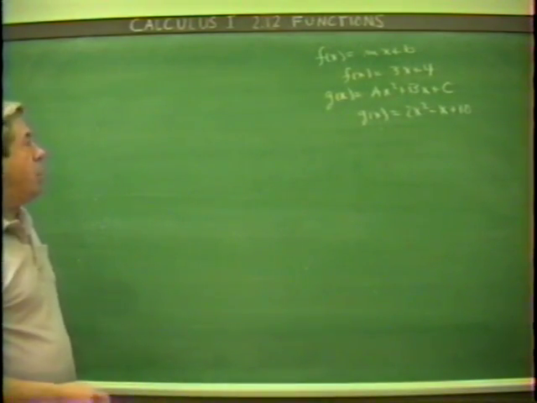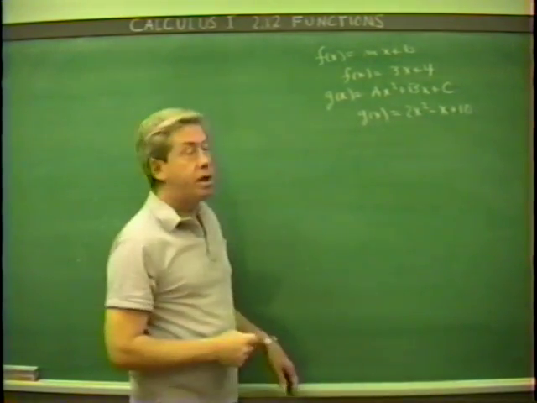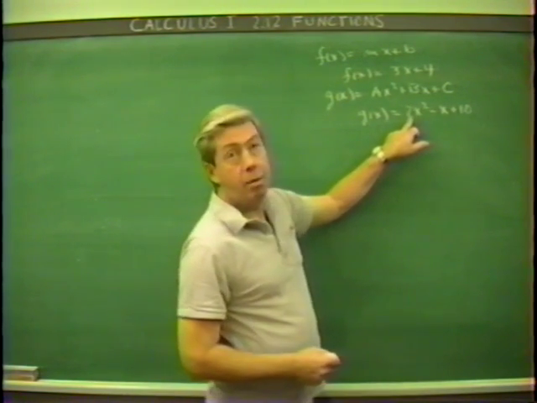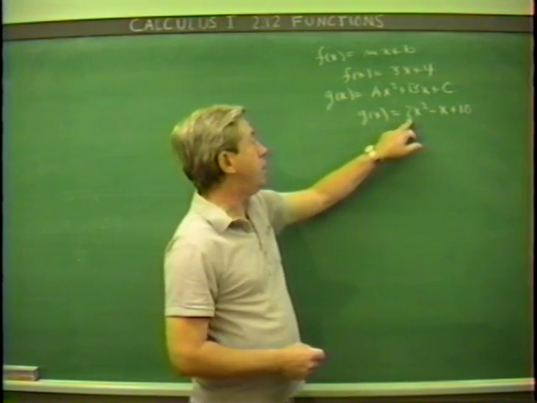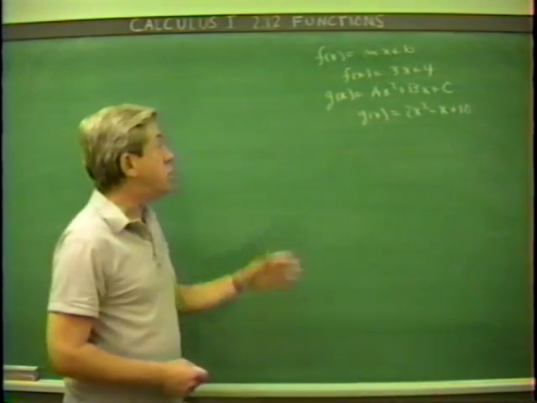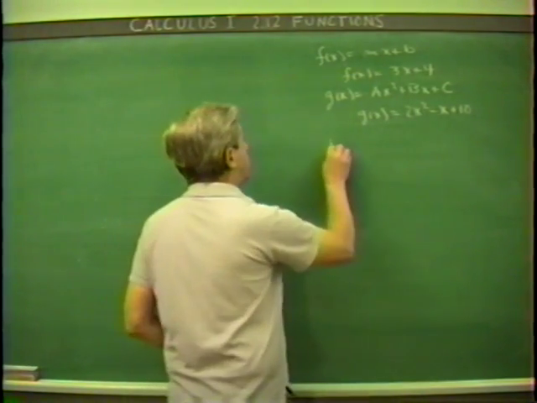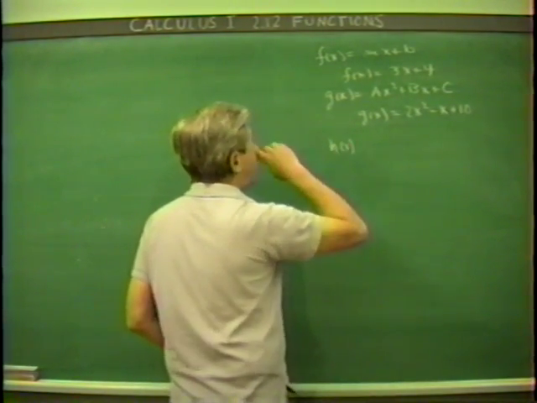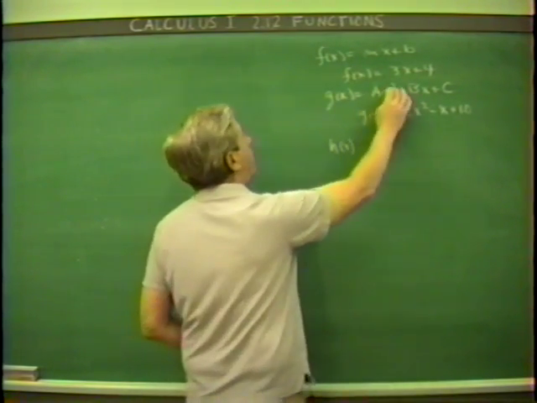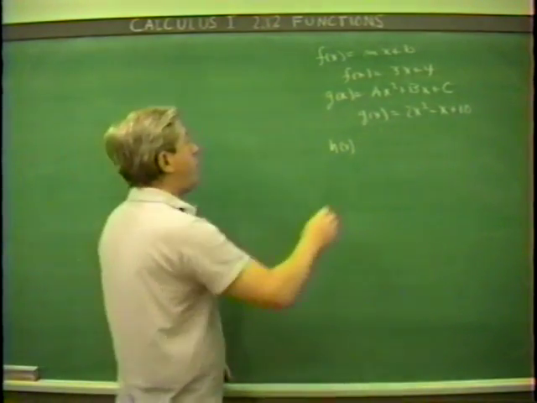In general, what's happening here is that when you take a number x and you square it, you get a unique number. So if we square the number and multiply a number by a number, we again get a unique number. Addition and subtraction give you unique numbers, and so combinations like this are going to give you unique numbers. In particular, we could have a cubed term and a fourth term and a fifth term, or however high a power of x we wanted here. It would always result in a unique number, and we would have a function.